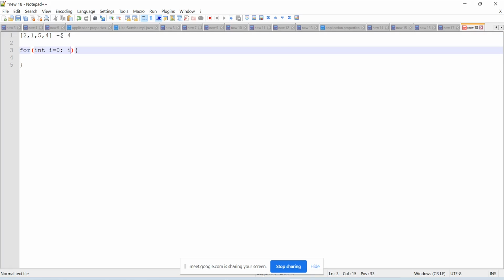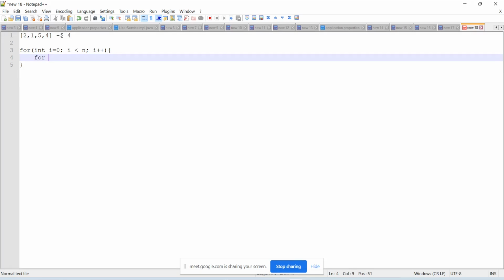Okay, so i less than the length, assuming it is n. Now I will start from int j equals i plus 1, j less than n, and j plus plus.